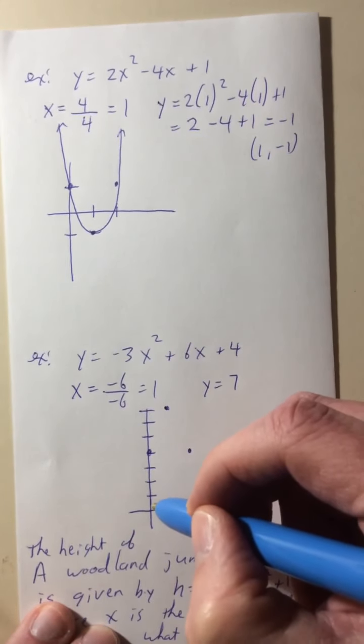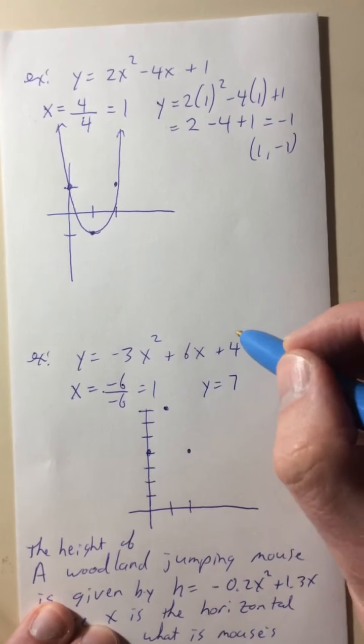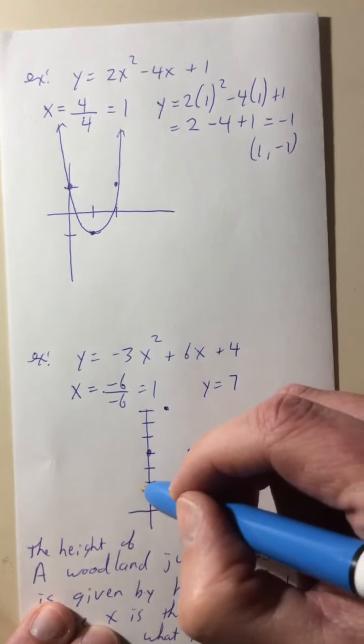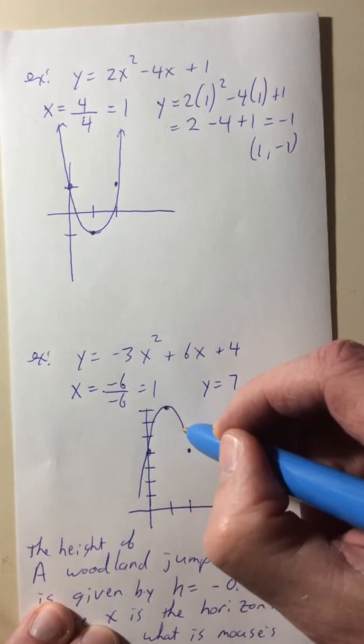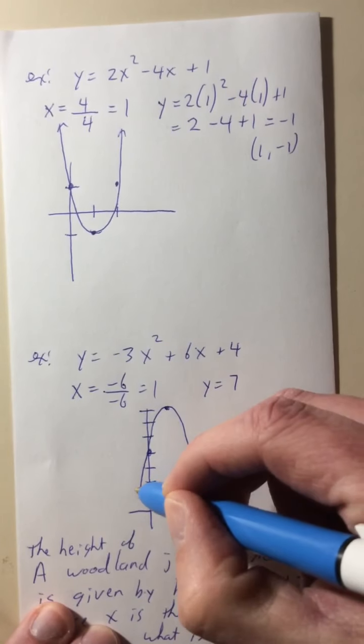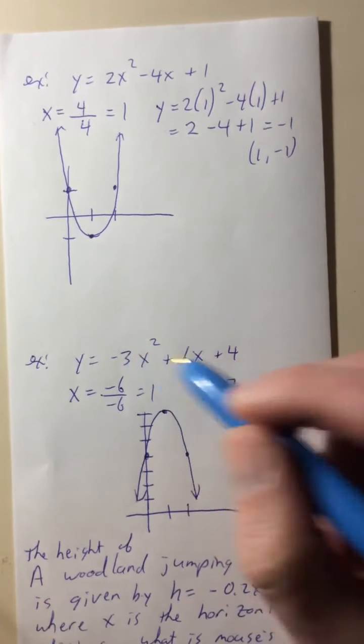And by the way, we can see that the y-intercept here is 1, 2, 3, 4. Hits the y-axis at 4. Y-intercept, 4, right over there. All right, so again, we connect the dots in a curvy kind of way. And there you have it. There's an upside down parabola for us, because that's a negative.